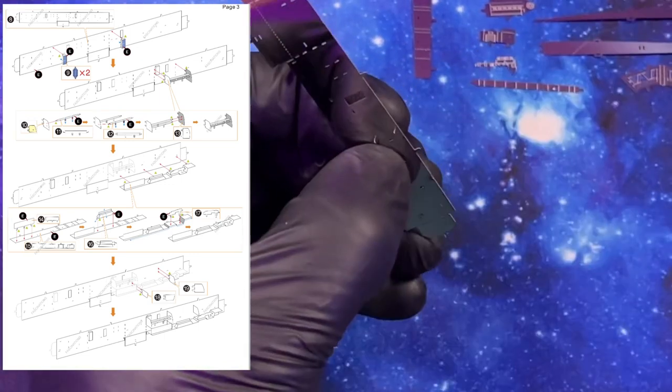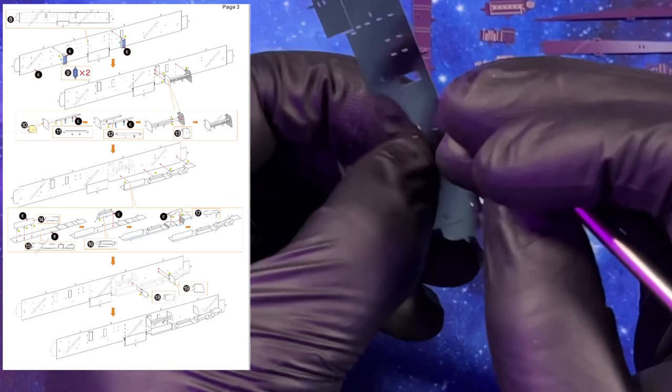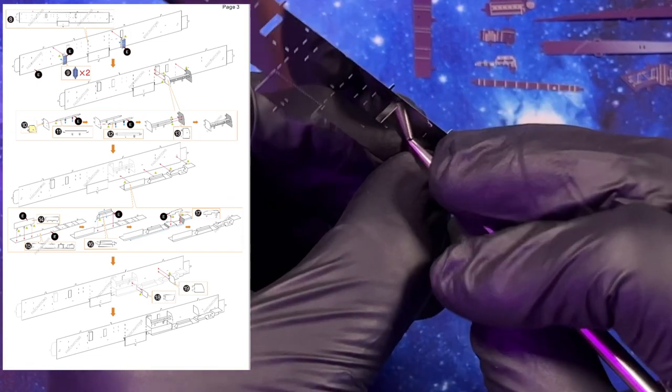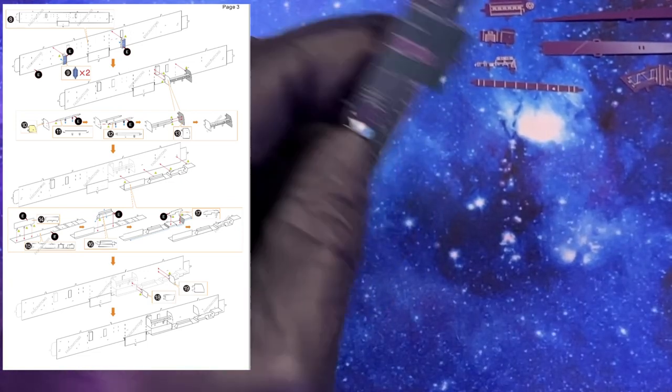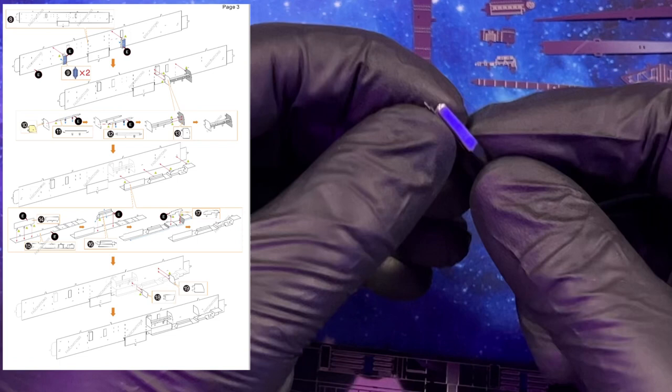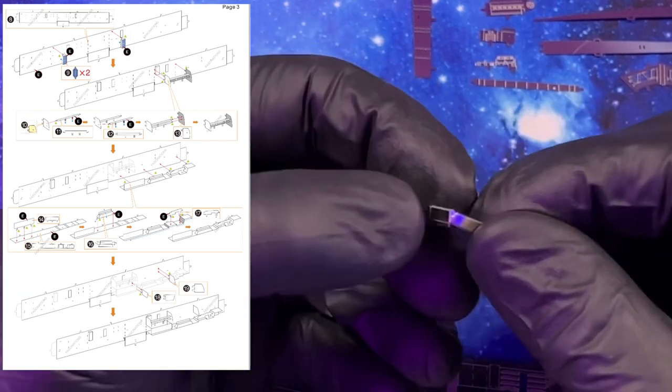Go. Looks like all of our pieces here are connected with a twist. Easy enough. The simple little boxes. I like the little easier bits of detail. It's a nice little break.